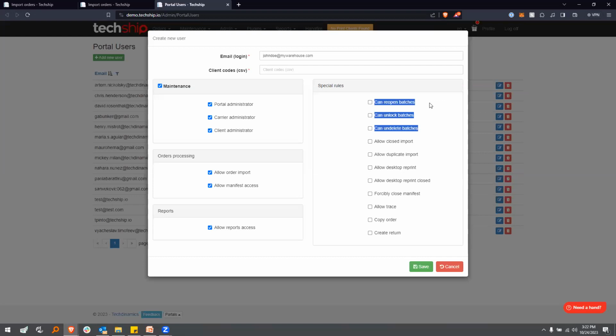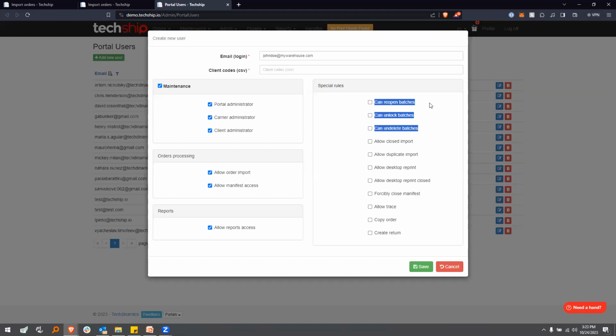Maybe something happened with the carrier's API. Maybe it's an internet issue. So many things could happen, but those 25 are there in limbo for a while. So if you want to block the request to process the orders from the carriers, you can unlock the batches and break that loop, so you can restart over again.